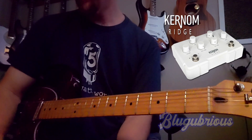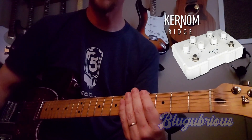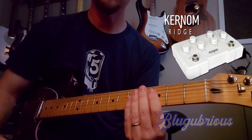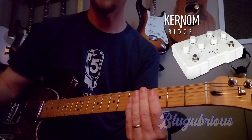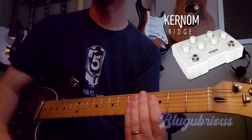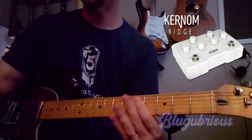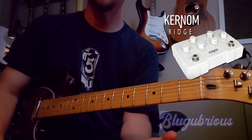In my room here in my office, I have a loop switcher down here — an old school, straight up non-MIDI loop switcher. I've had a bunch of overdrives, all clones. I have a real Tube Screamer, but other than that, all of the other overdrives I have are clones. I love the sound in them. I get a sound I want, leave it in my loop switcher, and never touch it again. So what's happened is I've got a 14-loop switcher down here with all these overdrives that I love, and there's just no room, and I'm powering 14 pedals or something like that.